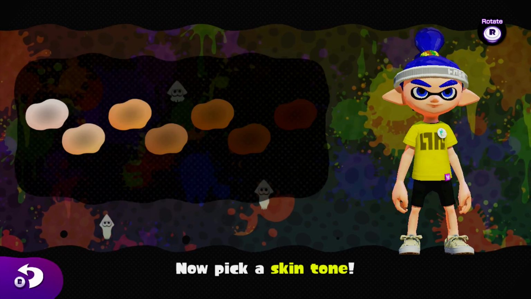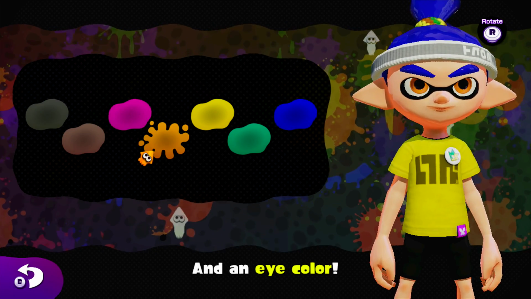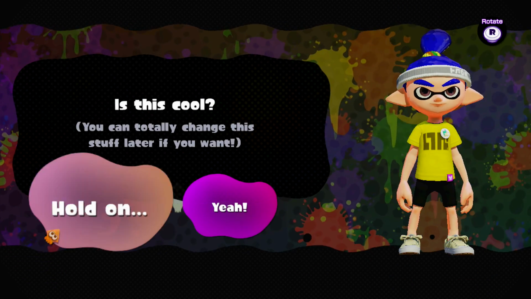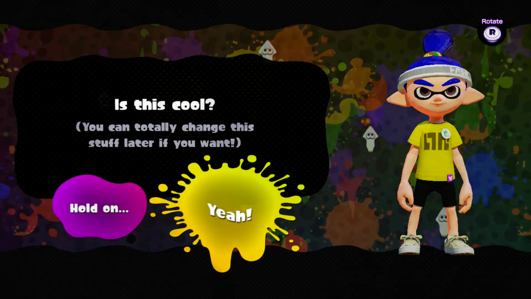So, that being said, this is the opening screen here, and I guess you get to customize your Inkling, or Ink Kid, or Squid Kid, I should say. So let's go, I guess we'll go with that look right there. Yeah, I think that's okay. All right, it is cool.